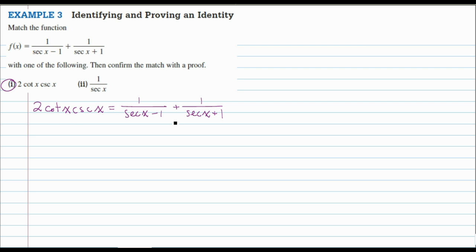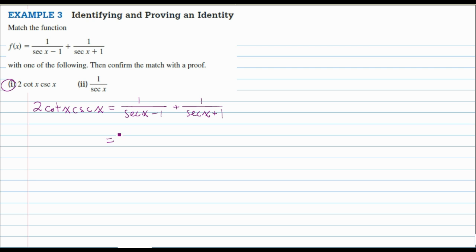So I set up those to be equal, and now I have to choose which side to start with first. The left side to me seems a little bit more simple, so I'm going to start with the right side that seems a little bit more complicated. Plus, I know how to find a common denominator, so that gives me a good algebraic first move to make, and that is what I'm going to do.